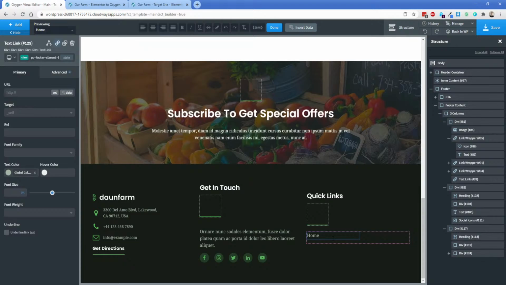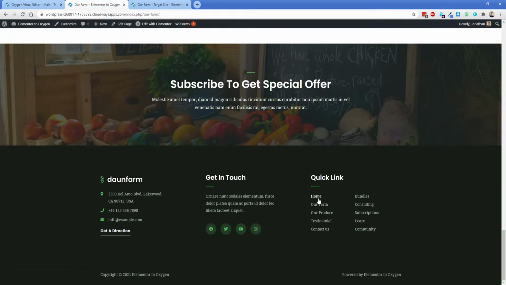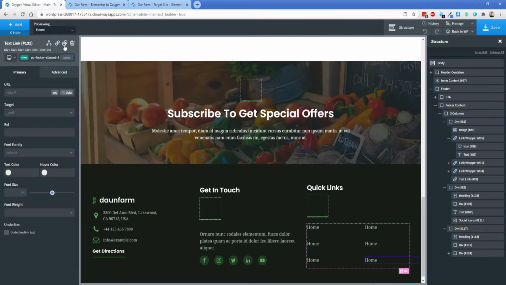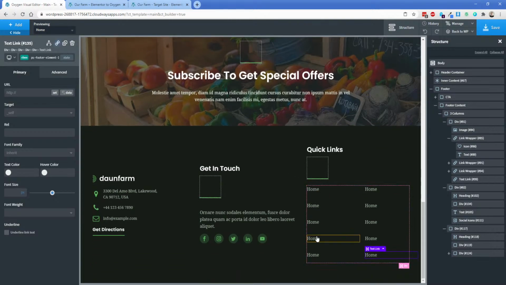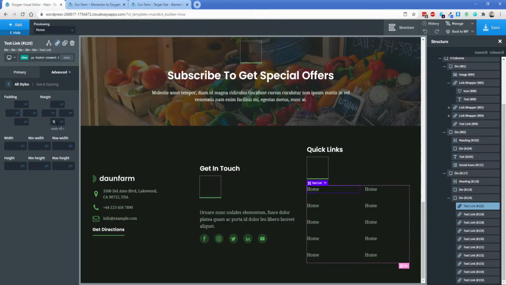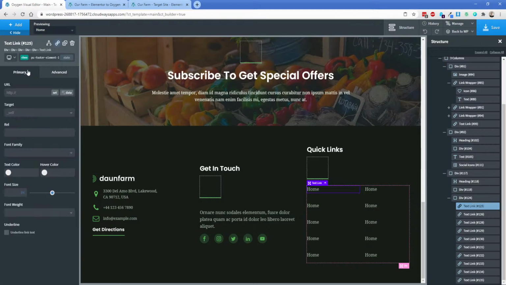So home, and then what we're going to do is, how many do we have? So it's 10 basically. So 3, 4, 5, 6, 7, 8, 9, 10. So we don't need that much margin underneath them. So let's go, I probably should have done this before I duplicated it 10 times. But if we go element list, I'm going to add another class here of no margin. And then let's set the margin on the bottom to 5. Nope, didn't work. Padding to 5. Nope, didn't work. What did I do wrong?